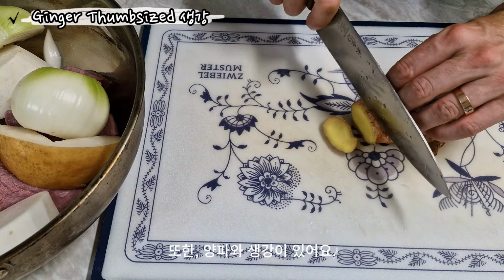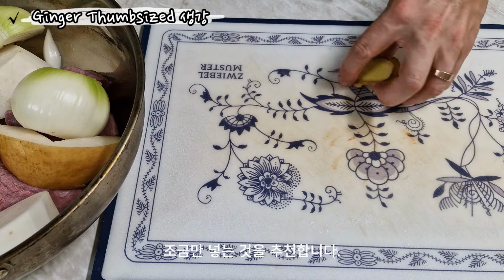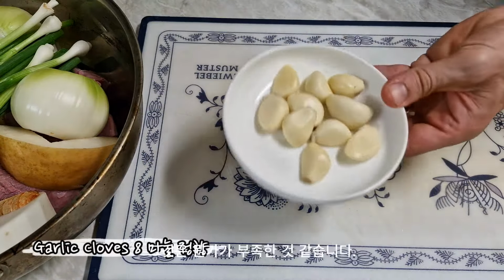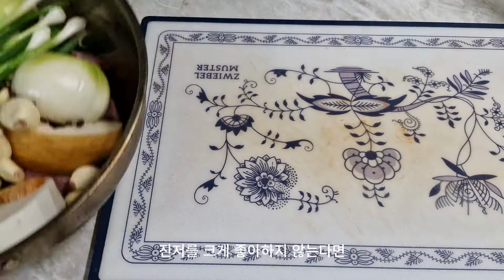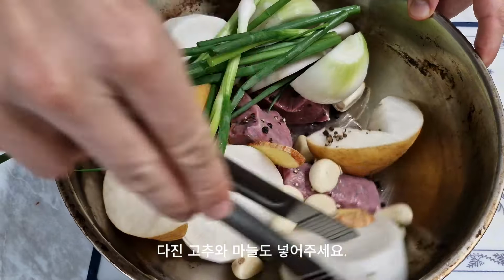I've got some onion and then a bit of ginger. If you don't really like ginger, don't add a lot of this. I do recommend adding just a little bit though. The ginger gives your broth a little bit of extra flavor to it. And if you don't add the ginger, it's missing something that I feel like it should have. But obviously just don't add too much if you're not a big fan of ginger. We're ready to go. Put in some peppercorns and some garlic as well.